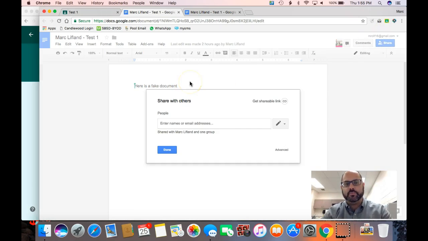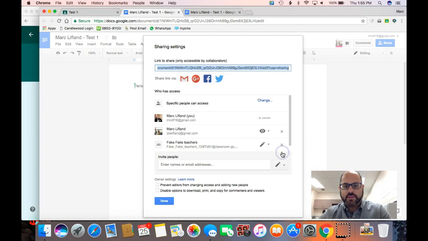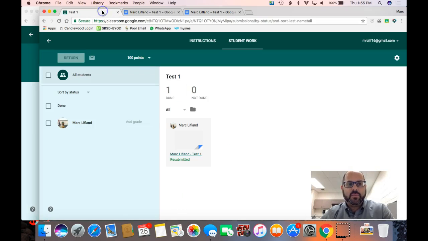When you click on Share and you click on Advanced, it'll show you that the owner of the document, in this case, this is the teacher, is this person. But the person who actually has the ability to view or print it was the person who created the document in the first place.